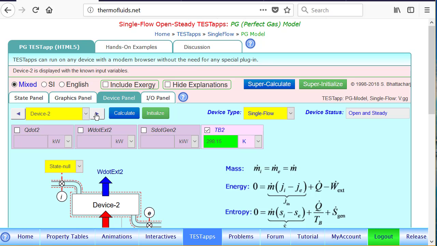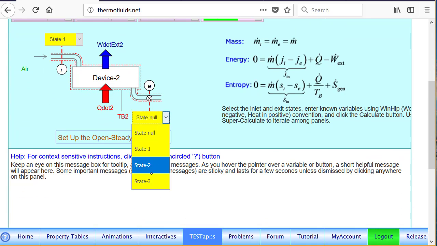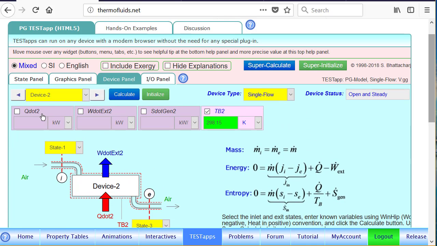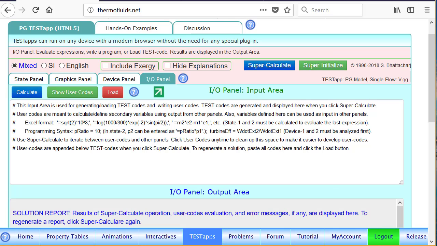Okay, so device 2 is my actual turbine between state 1 and state 3. Again, it's adiabatic, so the actual work is calculated now. W.external 2 is my actual work. So what is the isentropic efficiency?